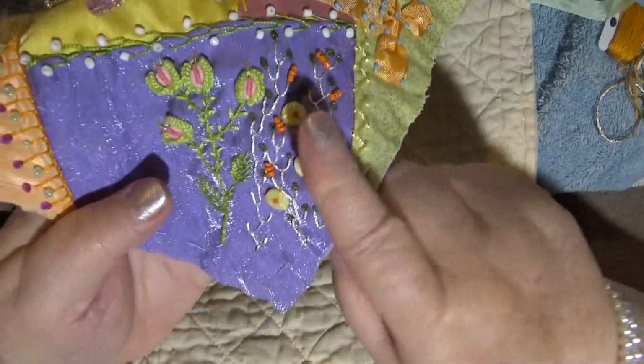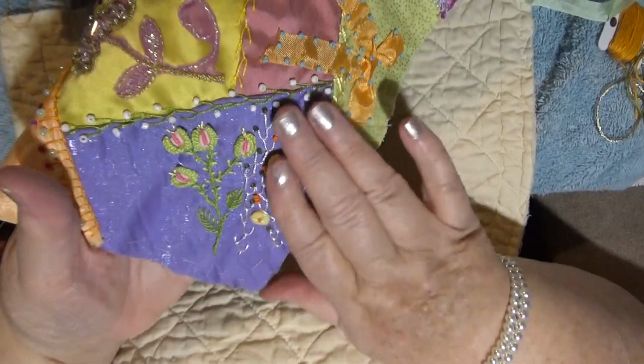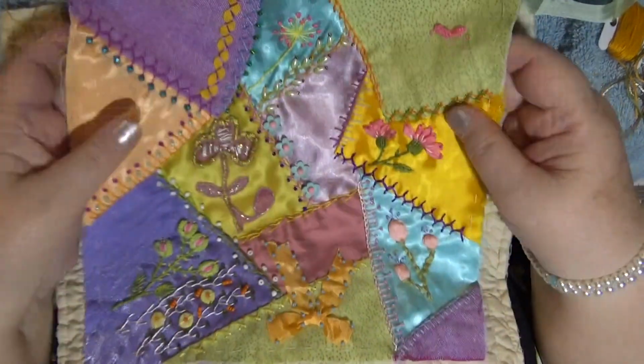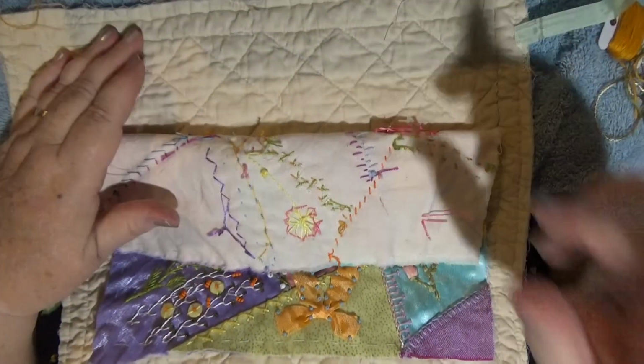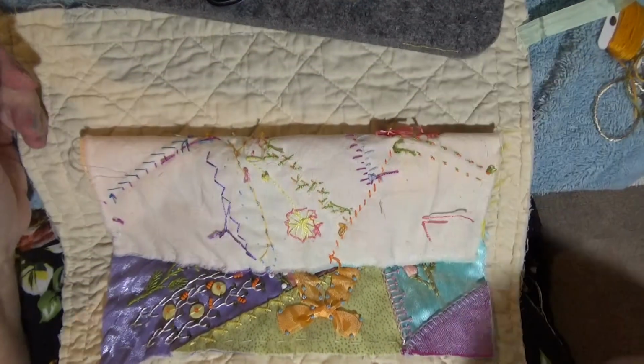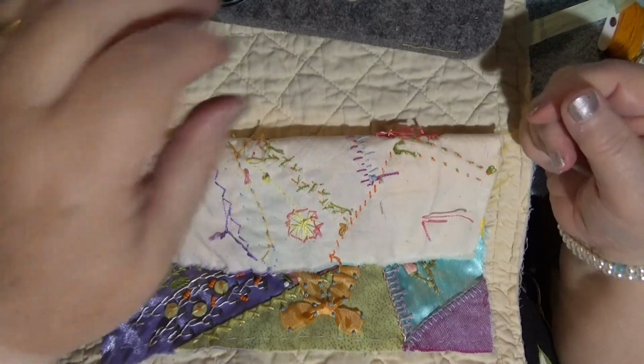I've done a bit on this bit. It looks a bit like the ocean. Then I've got all that to put in yet. I've got lots of work still to do on it. This is going to take me a little while. Maybe I could do next year's show. I don't know. Anyway, I've got little bits and pieces here in front of me that I've been keeping aside to use.